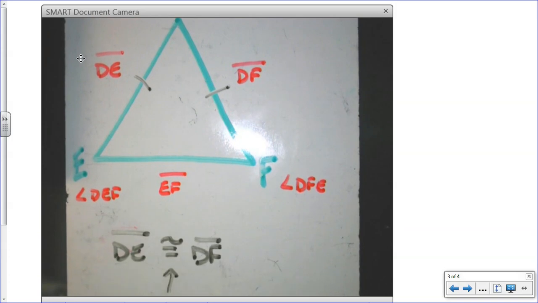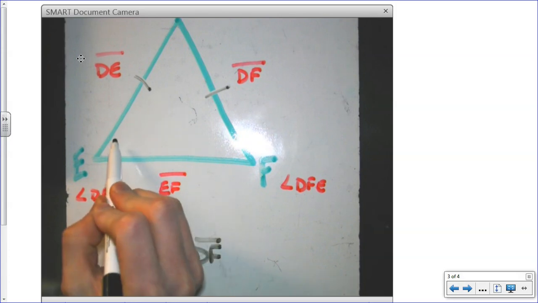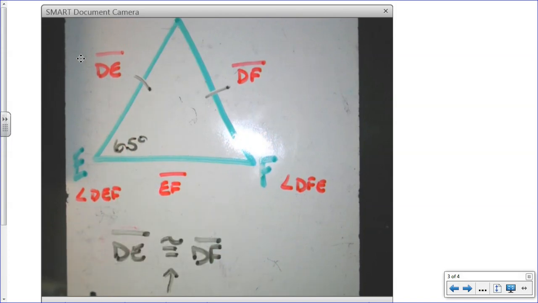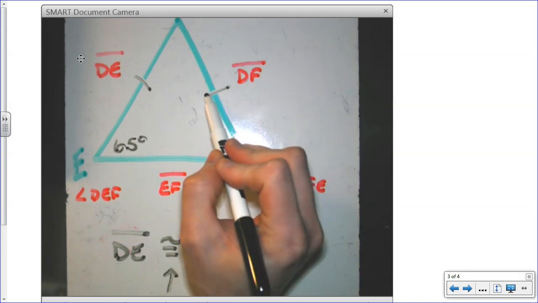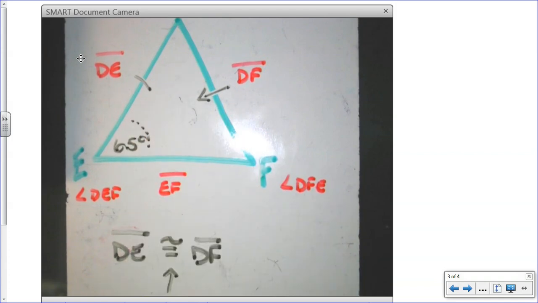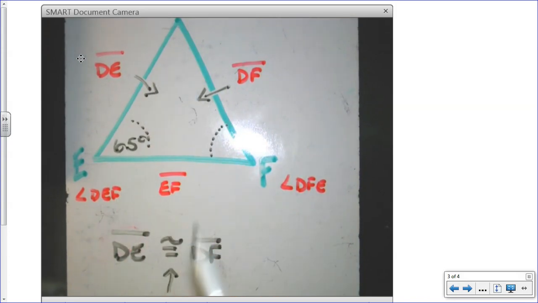Now, we're going to take this a step further and be able to find missing angle measurements. And let's take a look at an example. If we were to say, this is our isosceles triangle. Well, let's call this 65 degrees right now, just to have a little bit of fun with it. So this is 65 degrees right here. I know that this congruency mark is pointing to this angle right here, the 65-degree angle. This congruency mark is pointing to this angle over here.